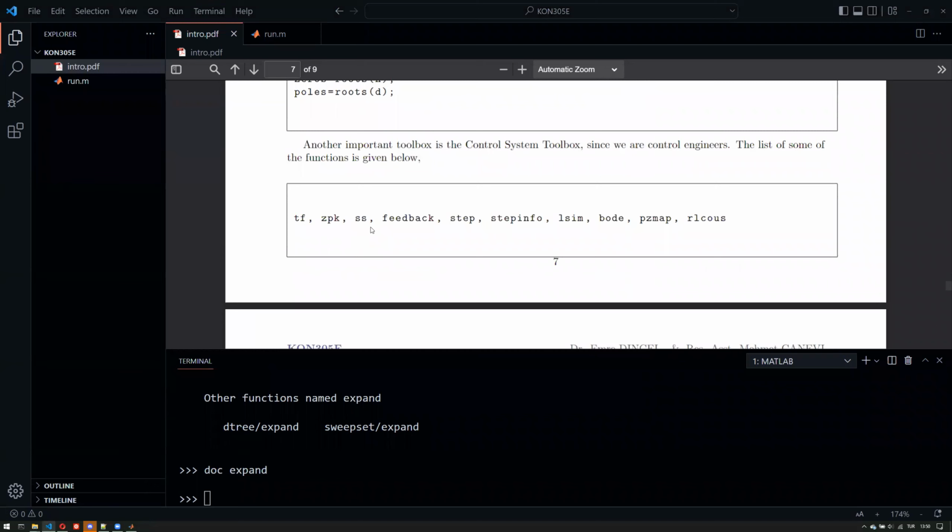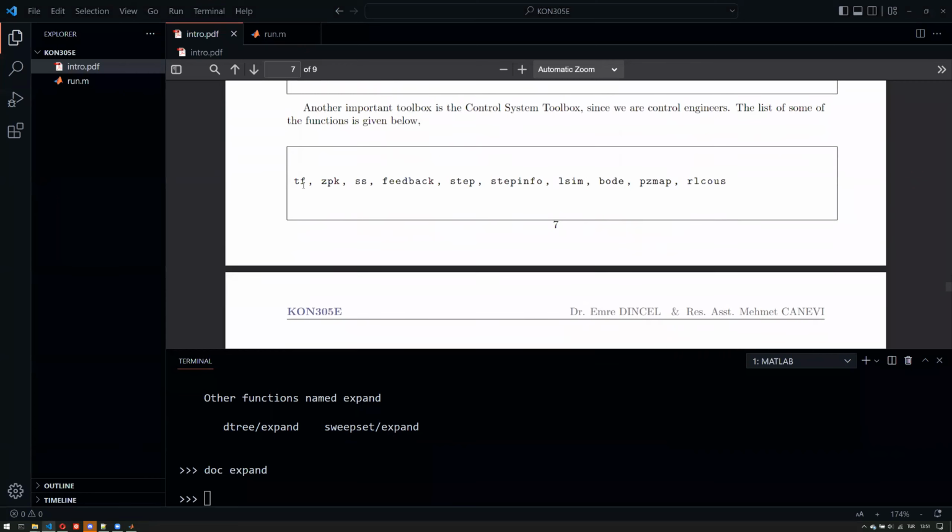And our third topic, which is important, is the control system toolbox. And I think, and I hope, that you have already used it. How many of you have used the control system toolbox or any of these functions you can see on the screen before? Have you ever experimented with the control system toolbox?